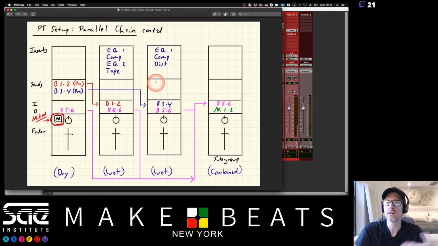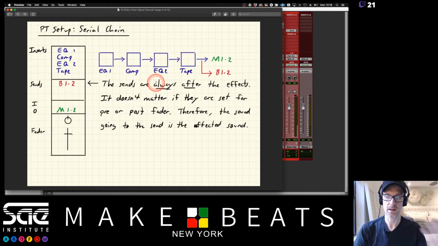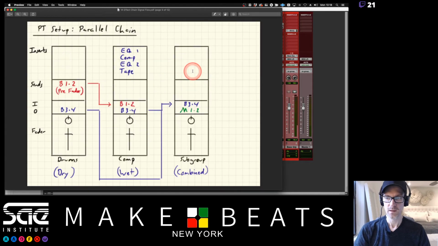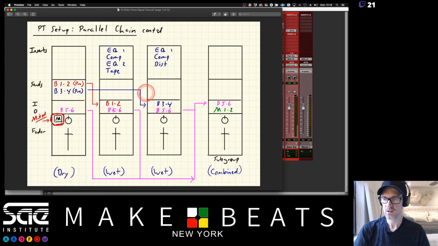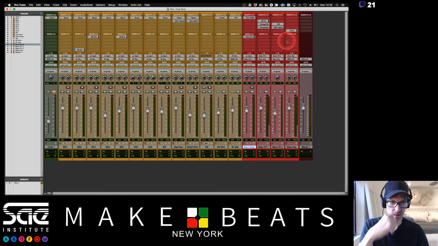There are so many different ways to do these things that you can really spend a lot of time thinking about it. But essentially, just make sure you've got one set of effects and another set of effects. This is what we've got going on here. I've got the dry signals over here going into one aux channel, which is one set of effects, and another aux channel, which is another set of effects. This is a parallel chain. Then we've got it subgrouped into here, and the subgroup is just so we can pull everything back together.